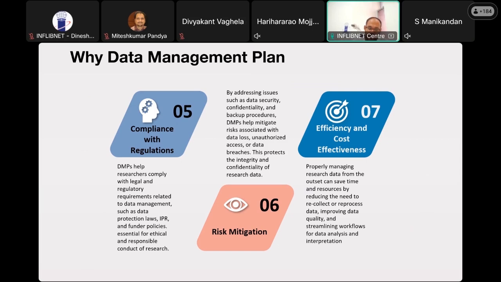If something goes wrong in the process, you don't need to re-prepare the documents. You just need to recollect and process the data. DMP helps you to streamline the workflows of your data analysis and interpretation. So basically, these are the 7 very important factors for why we need a data management plan.